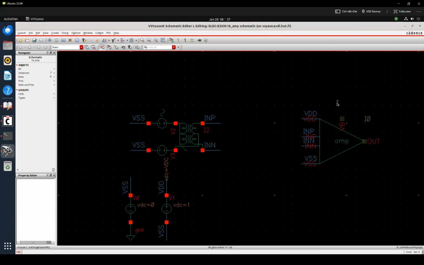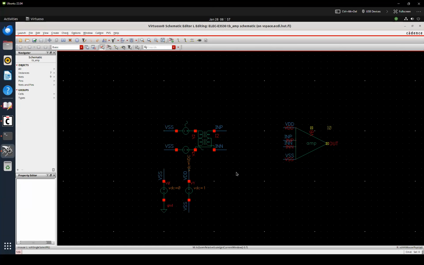Why do we need 0 volt DC instead of just using ground in all places? It's just to create a VSS. It will be easier when you design a more complicated chip later. Then you have to pass LVS, and you have to manage digital circuit VSS and analog circuit VSS. Then it becomes a bit complicated if you assign those.